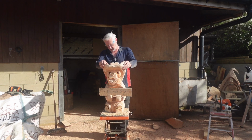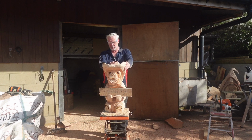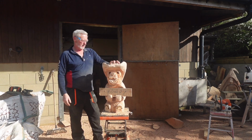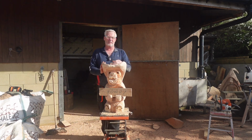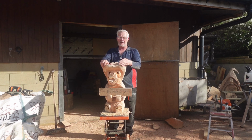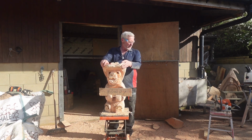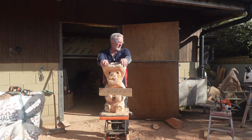Try and get him right, you know? Because I just like little things like this. I love it. Now I think I got the hat sussed. But I can play about with this. And the wood's really wet, so I didn't even take the bark off it because I thought we'd be getting the other one right. But I'll have to have a look at the other one, see what I can do. Maybe take the brim off his hat and give him a fez or something.